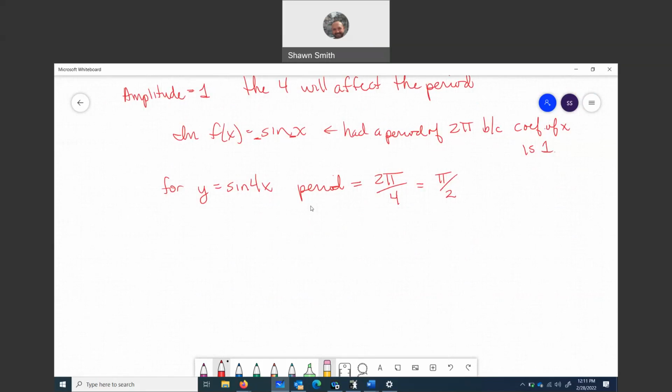All right, so quick graph of that. Over one period of pi over 2, I'm going to list the key points. Half of pi over 2 is pi over 4. Half of that is pi over 8. So now between pi over 4 and pi over 2, this is easy to figure out. Instead of doing any arithmetic, just count it. Here's 1 pi over 8, there's 2 pi over 8, and in between would be 3 pi over 8. So whenever you're dealing with the fractional values, that's the easy way to get your key points. 1 of these, 2 of these, 3 of these.